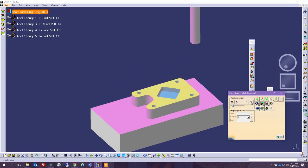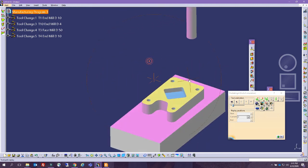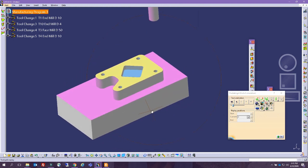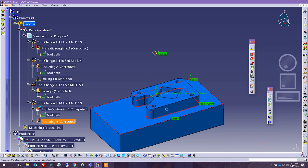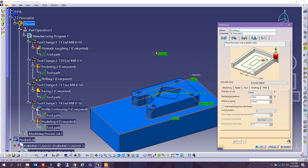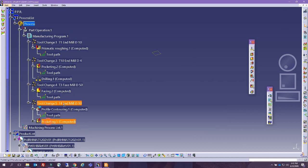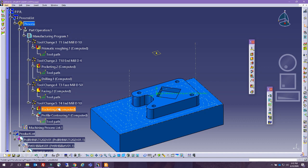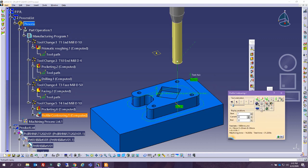All right, cool. Let's see how it looks. Perfect. This is our part. We got all the different operations. Now you can change the tools if you want. I mean, we did not really have to do this profile contouring the way that I did it. But I wanted to intentionally make sure that the surface in here is dedicated to that surface, and then I would do the pocketing. Perhaps we can move the profile contouring and make it become the pocket first. So let's see the video in complete replay and see all the operations that we have.